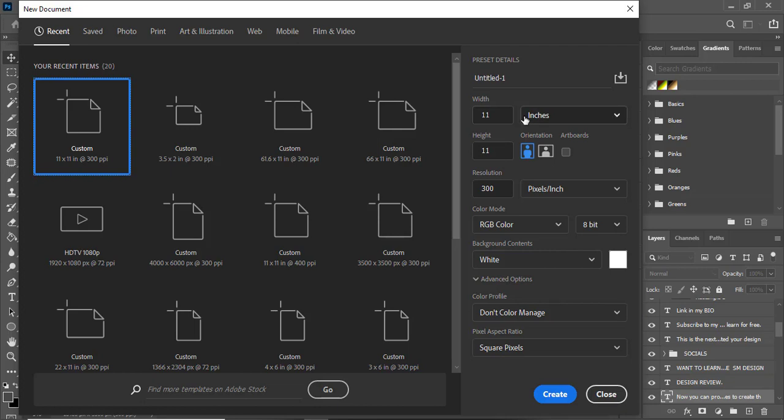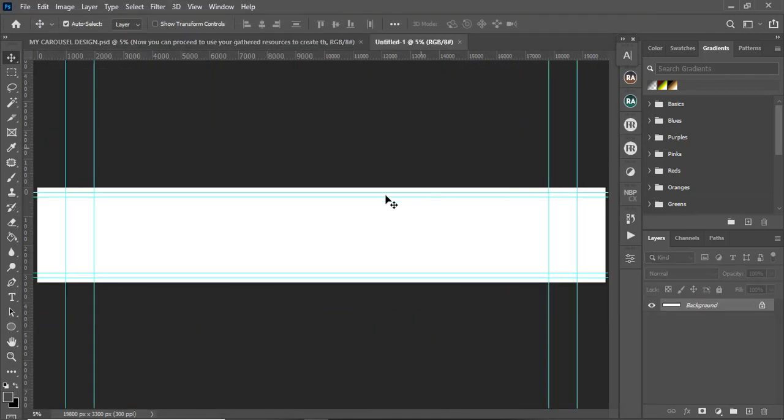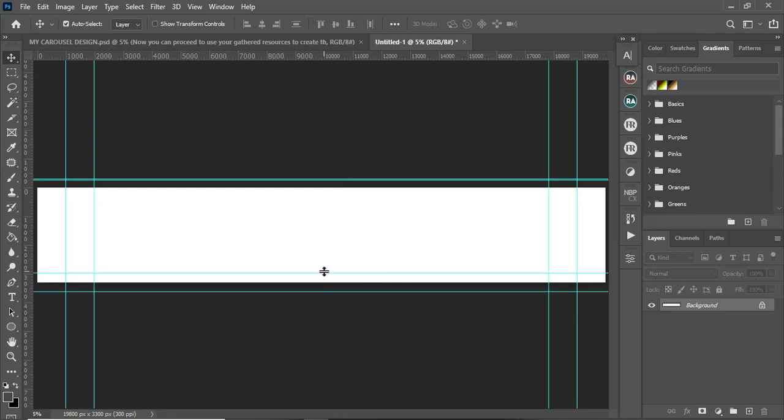But when you're creating carousels, for instance, I said we are creating a 6 pages carousel. All you just have to do is to multiply the width by the number of pages we'll be creating. So this is 11 times 6, that's 66. So you just enter the value 66 and you go ahead and click on create. As you can see, it has created a very long, blank page with nothing attached to it.